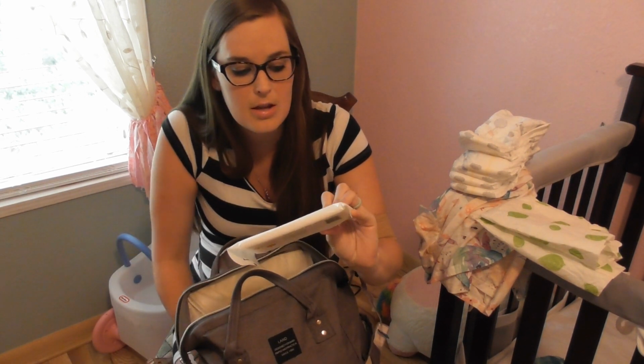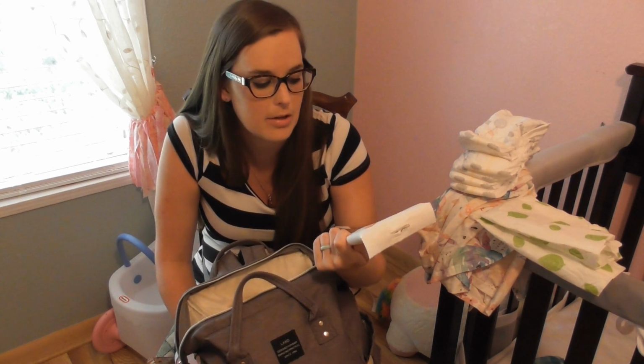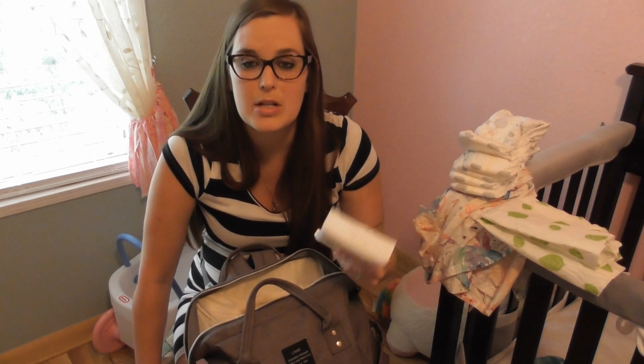So the next thing is these Babyganics hand sanitizing wipes. This kills 99% of germs, but it's dye-free and sulfate-free. It's safe for you to use on your baby. I can wipe down her hands. I always wipe down the table at the restaurant when we go, even before all this stuff started happening. I'm very OCD about wiping all the chairs and the top of the table down at the restaurant, anything she's gonna touch, with one of these. And then also if her toys fall on the floor or anything like that, I'll wipe it down with this really good. And I feel like it's safe for her, but it's also cleaning any germs. And then I'll wipe the basket at the grocery store down really good with these.